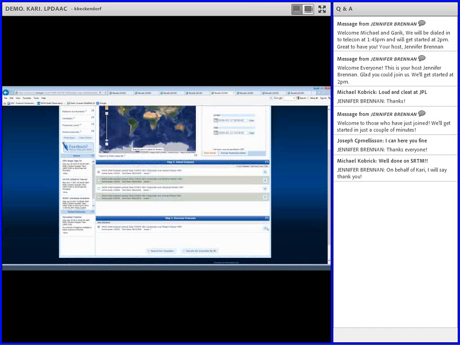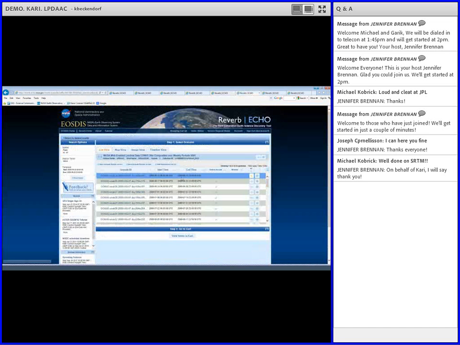And then it shows up under Discover Granules, and then you would hit Search for Granules. Then the list will appear of all of the data granules on my point. And for this demo, I just selected the very first one. There's not a browse image available for this particular granule.